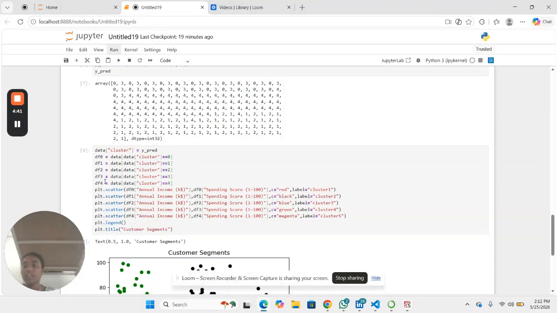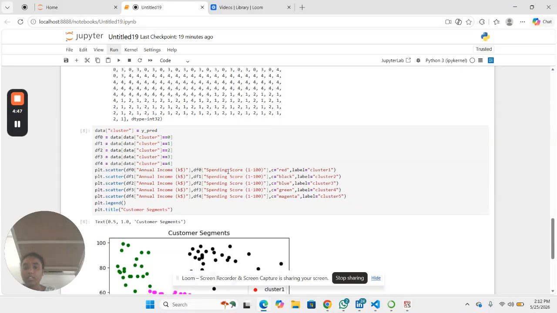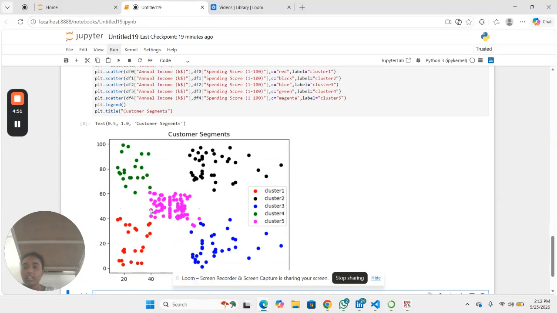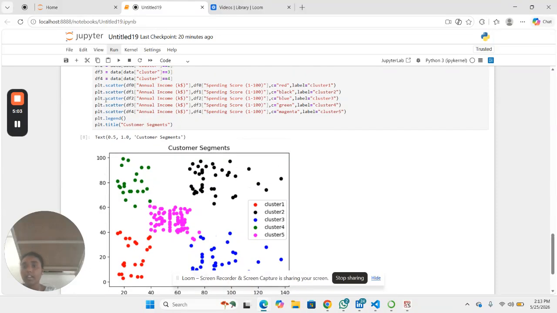PLT represents plotting the graph. Scatter DF0, annual income and spending score, cluster 0, which is in color red. See, this is the red color. It plots cluster one, which is in red color. And next, it plots customer 2 details in black color.